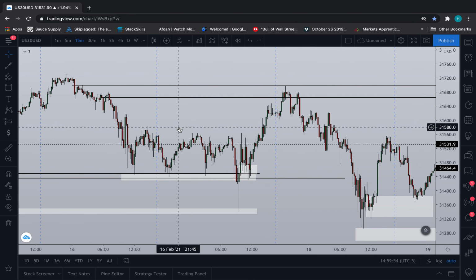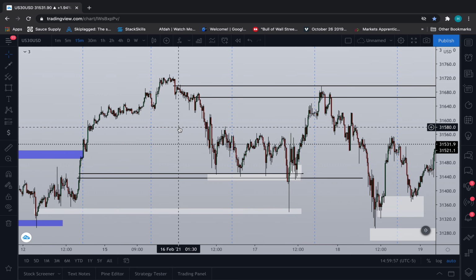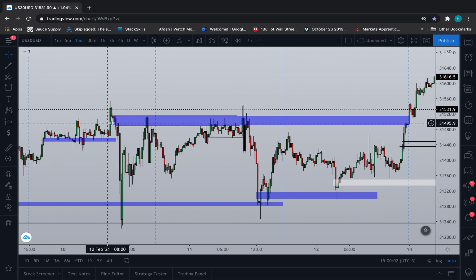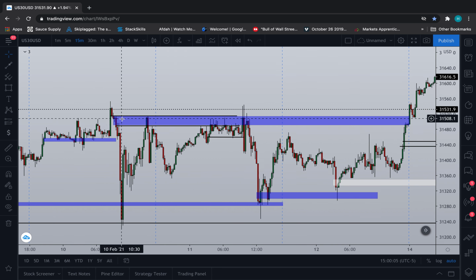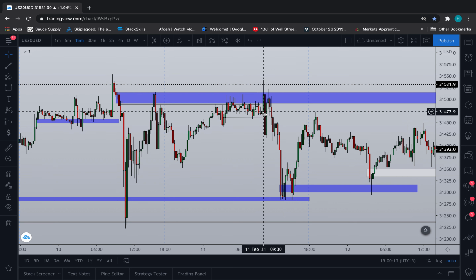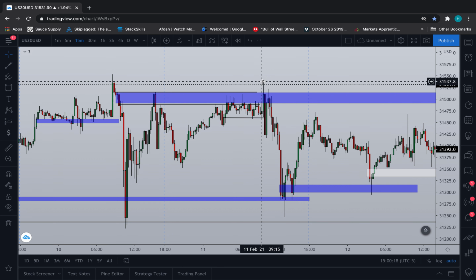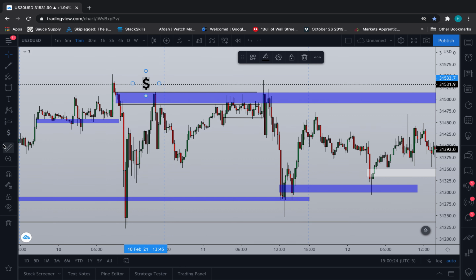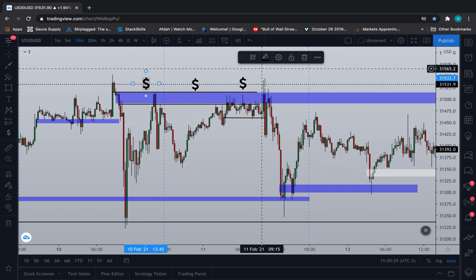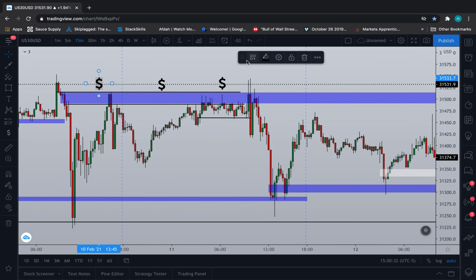So let's find another example. You will see it all over, right? Notice in a zone like this, we can see that price is trading up in these highs. Boom, boom, boom. But look what happens right when the New York session comes in. They go above that range, boom, boom, boom. All right, they go above that range, almost as if they went to stab that zone, right?